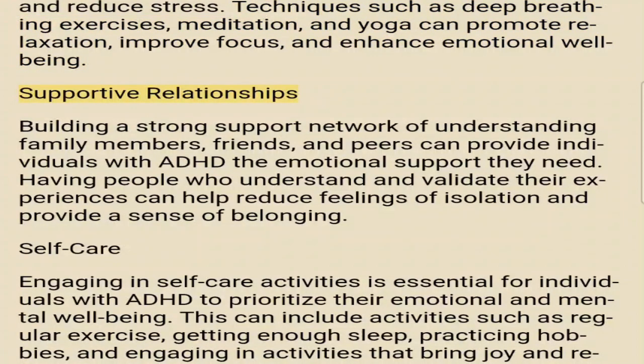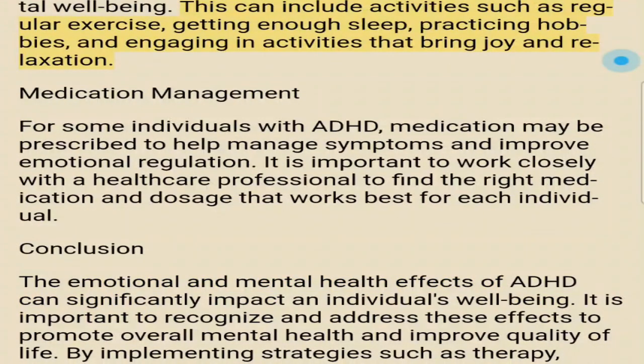Supportive relationships. Building a strong support network of understanding family members, friends, and peers can provide individuals with ADHD the emotional support they need. Having people who understand and validate their experiences can help reduce feelings of isolation and provide a sense of belonging. Self-care. Engaging in self-care activities is essential for individuals with ADHD to prioritize their emotional and mental well-being. This can include activities such as regular exercise, getting enough sleep, practicing hobbies, and engaging in activities that bring joy and relaxation.